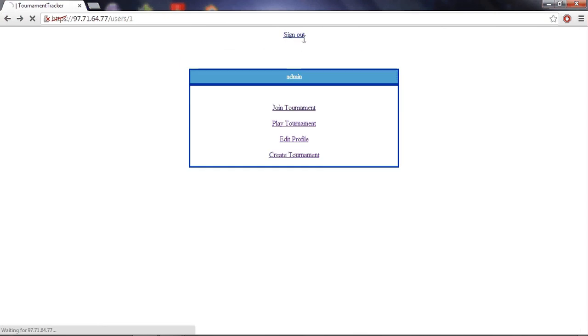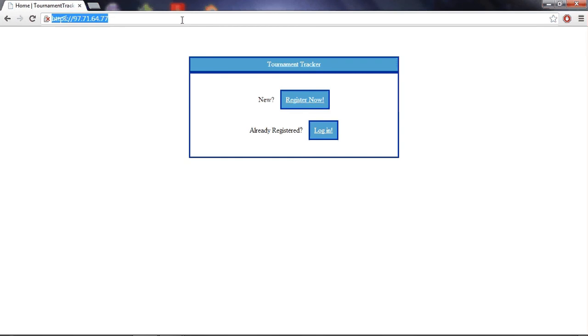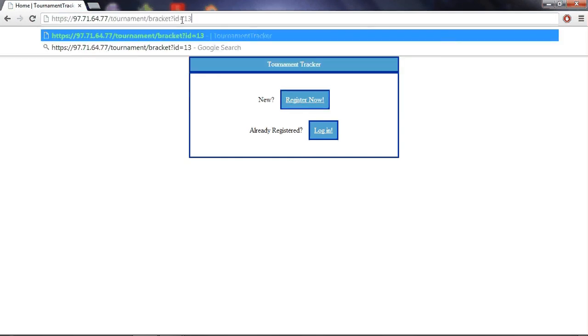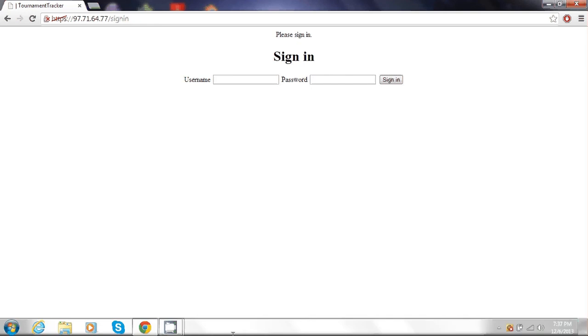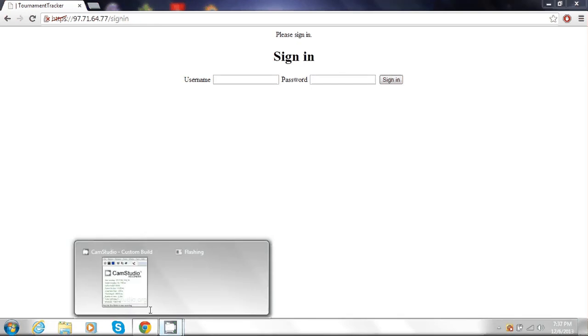Now the bug that Tyler found is if you're signed out and you do the exact same thing, you used to be able to go there and you could do whatever you wanted from there. Well, now you're not allowed to. It'll redirect you back to the sign in page. This is similar to the code for the user page. If you're not signed in, you can't see a user's page, but if you're signed in as a user, you can only see your page. And the same idea applies to the tournaments. That's a very big bug that Tyler found and we corrected this iteration through.